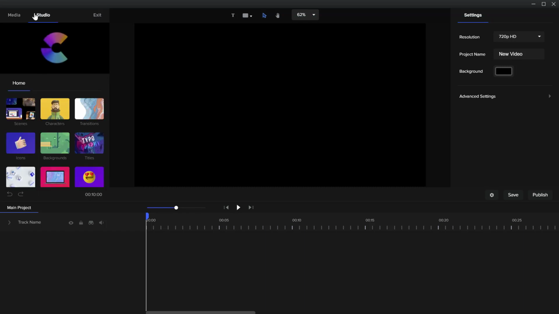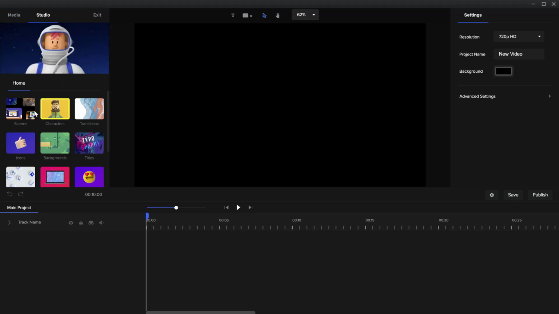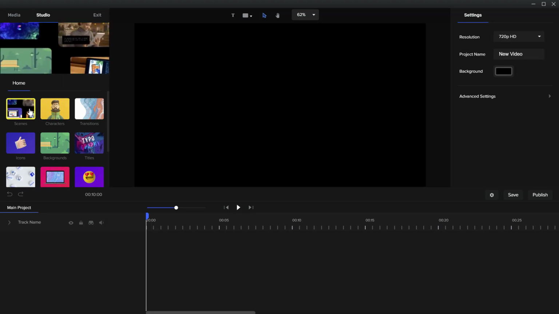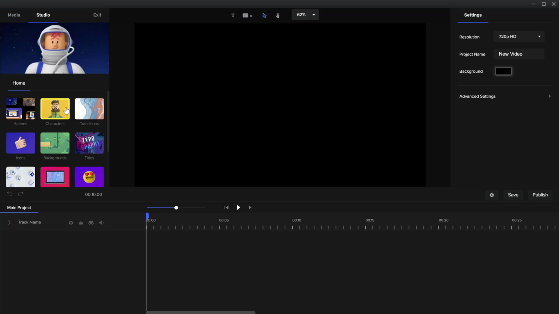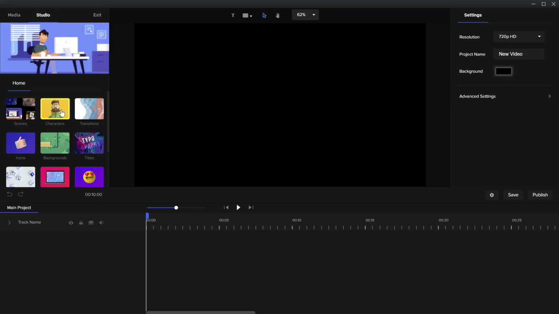Now this is your studio, and this is where CreateStudio becomes really unique. You've got a range of pre-created scenes that you can choose from, and these scenes can be added into the software. Basically, they allow you to construct and create a little world within the videos that you're creating, and I'll show you how those work. It's one of the major components of the software. You've then got 3D characters, 2D characters, and different animations that you can choose from within your characters studio component here.